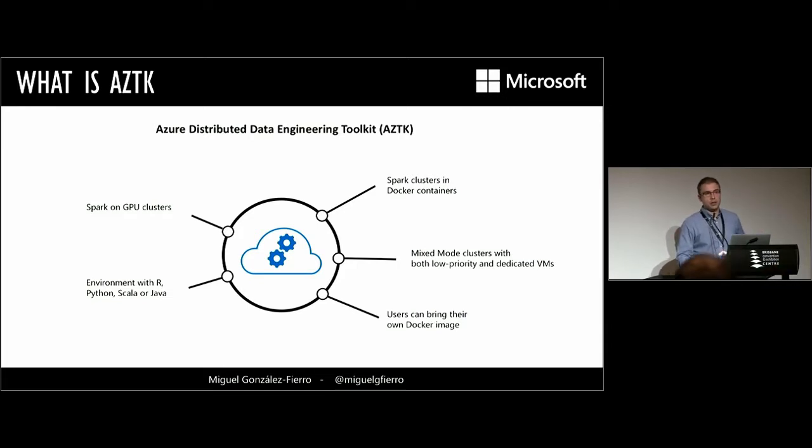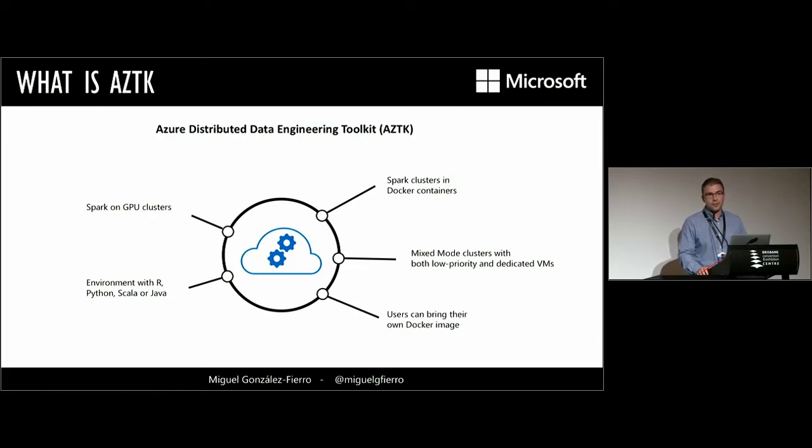Something interesting that is kind of new is that it allows Docker Spark images within GPU clusters. So at the end, this lives on a virtual machine, and this virtual machine can access the GPU. Recently, deep learning is going very strongly, so using Spark with GPU is something that many people will like. And we can talk later a little bit about some of the advantages and disadvantages of using Spark with GPU.